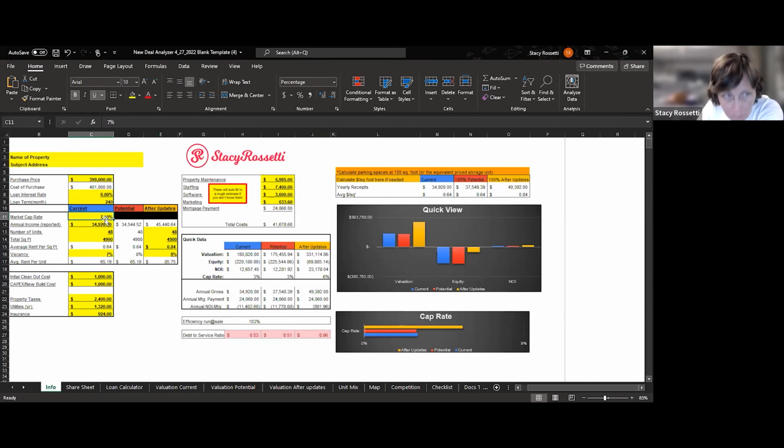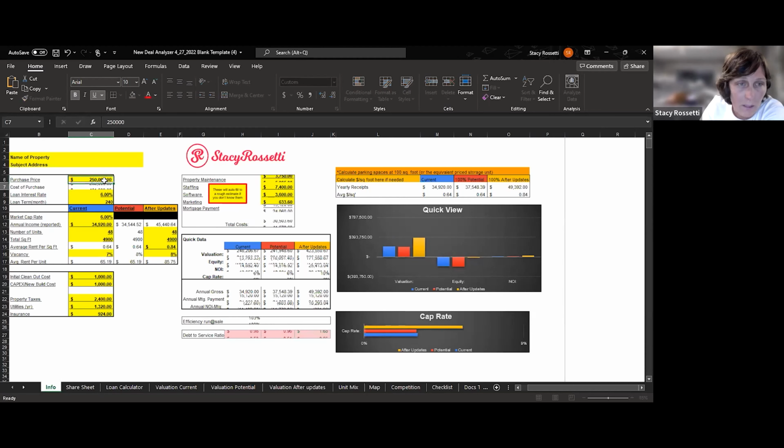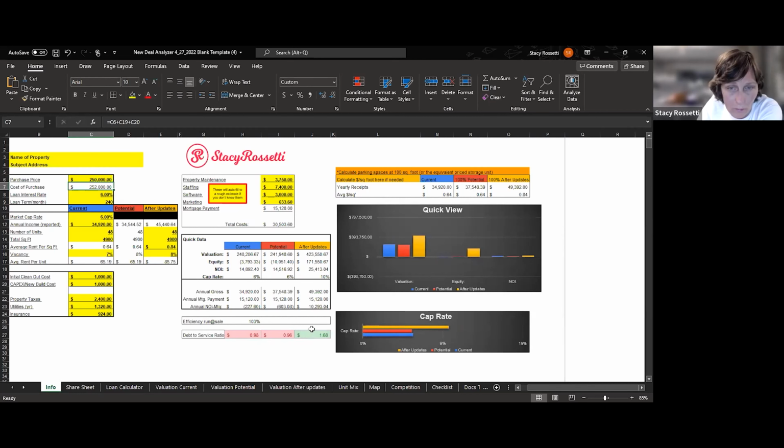If you have determined that the market cap rate is a 7 cap, or a 6 cap, it's definitely a tertiary market, but it's going for like a 6 cap right now. And then you could say, okay, I know I would need to get a loan on this property. So what is the number that is going to allow me to get a loan right now? Now, in order to purchase, you see how this turned green.